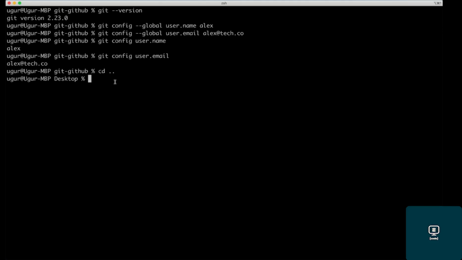So if I want to go back to the Git and GitHub directory again, I'll just say cd. That stands for change directory, by the way. And then just say Git and GitHub, which is the directory that I want to go to. So I'll go cd again, and this time I am going to go to Docs. All right, so now we are here in the Docs folder.